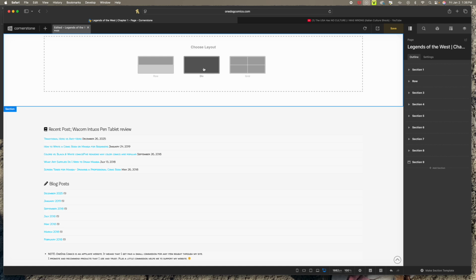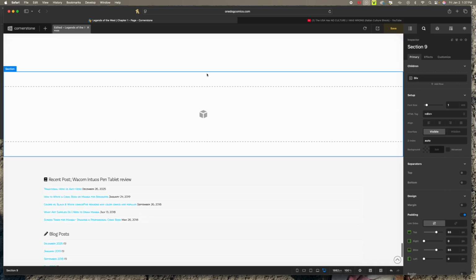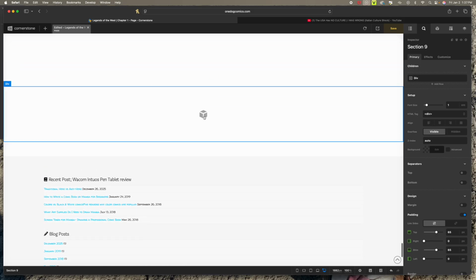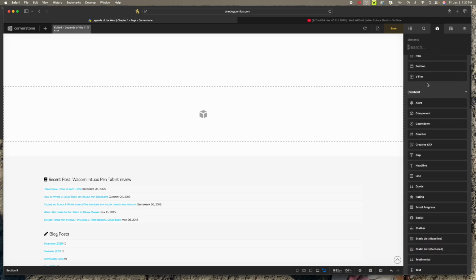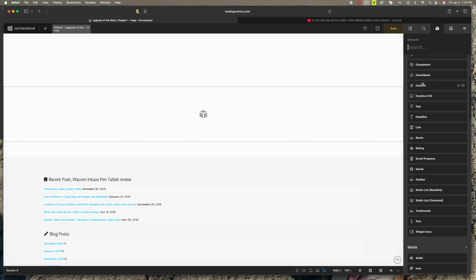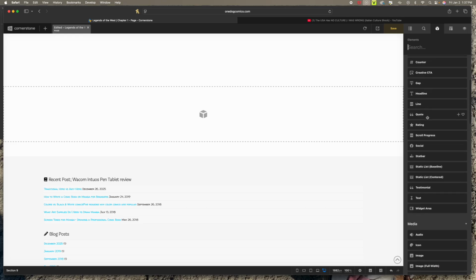div, whatever you want to call it, and it gives you this little cube right here. That's where you put your elements. So those are elements, and there are different elements that you can add depending on what you want to build, like a headline, a gap, a picture or maybe an article that you write, and a quote.